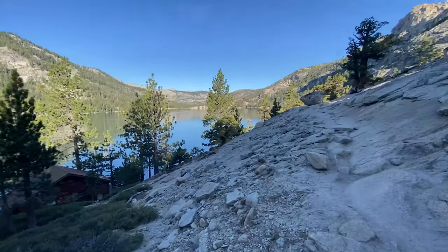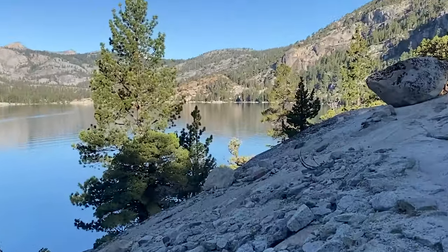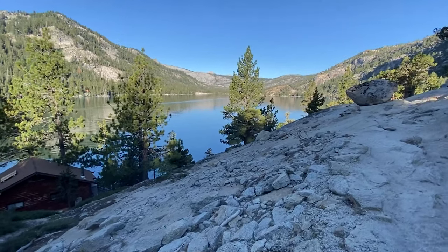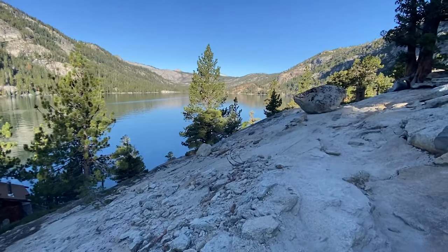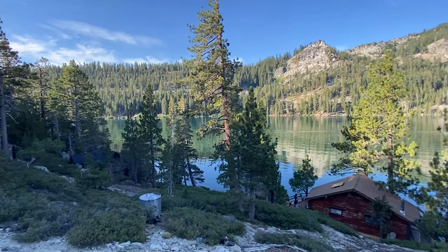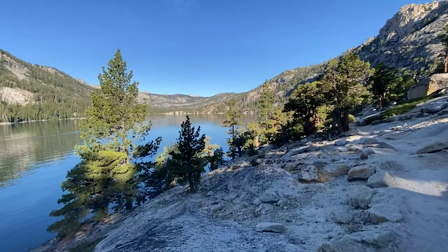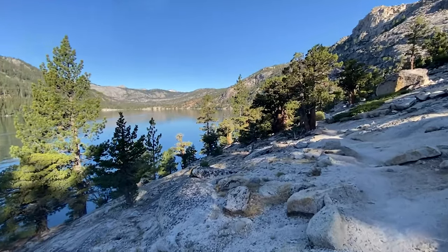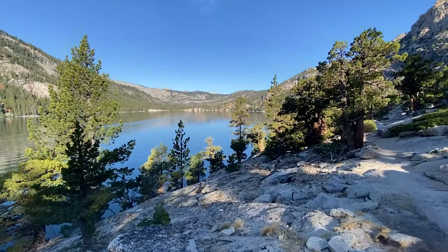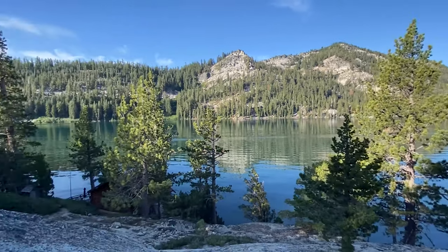Alright guys, so we're like halfway through the middle of the first lake. Check out these cabins — there's a whole bunch way over there too, but none of these cabins have running water. They've basically been here since the turn of the century. This whole place wasn't really known by the government yet, and when they later found out people were living up here, they said they could basically stay on the land. A lot of these cabins have just been refurbished over the years. There's no more building going on up here, no running water — they have to bring in their own water and manage their own sewage, kind of like an RV. Just wanted to give you a quick little history about this area.